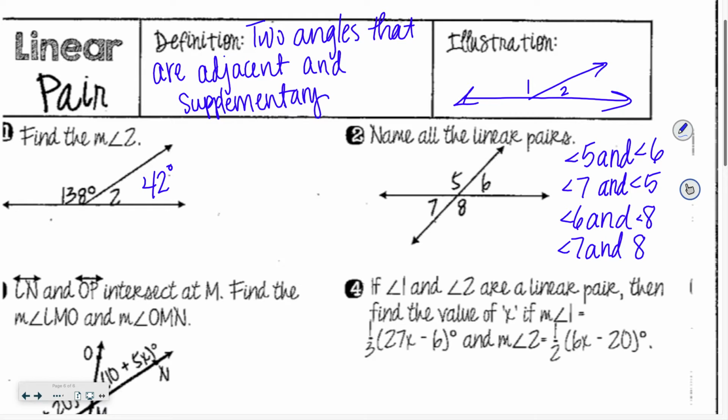I want you to tell me how 7 and 6 make up a line. 5 and 7, if I put 5 and 7 together, it forms that line right there. But also you can put 7 and 6 together. It forms that line, the bottom part. They have to be adjacent, so they both equal 180. Adjacent means that they share a common side, and 7 and 6 don't share a common side, and they have to be supplementary. And 7 and 6 are not supplementary.